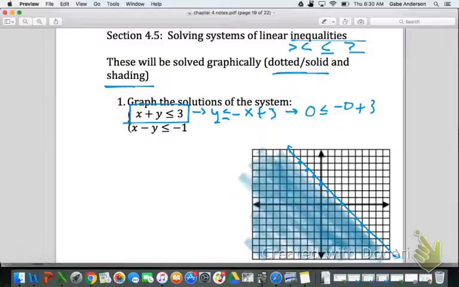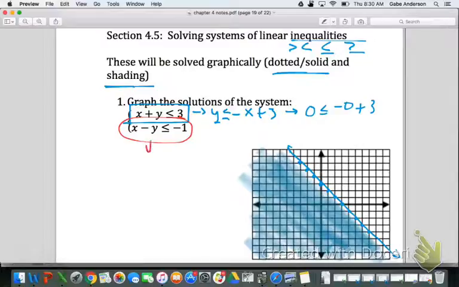Isn't that exactly like what we did back in the last chapter? So the only other new step here is we're going to graph the other line, and we're going to look for where the shadings overlap. So this other line, what do you guys suggest as a method here? You want to do the same thing that Christiana did? Go to slope intercept? Yes. That's fine. So if we're going to do slope intercept, what would be your first step?